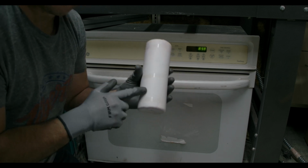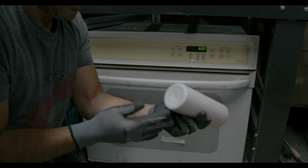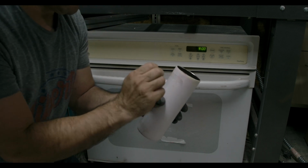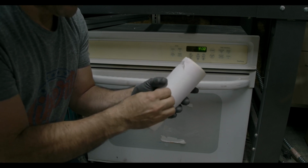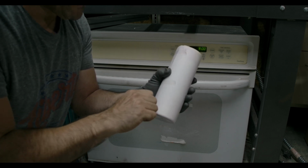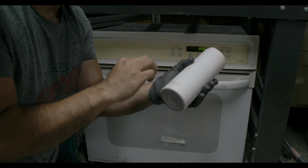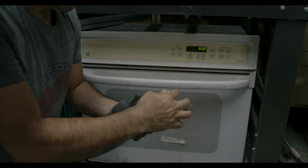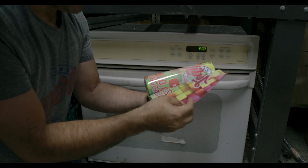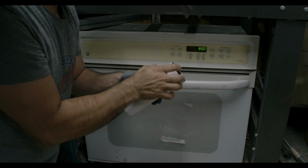This thing's still pretty hot. I'm gonna take it only on one side. Let me remove my glove. And watch this. If you guys are not sure if your tumbler sublimated all the way correctly, make sure you got gloves on. Remove the sublimation paper on one side only. But notice how I'm not letting it go. Make sure you hold it and then take a peek. Notice how this is not sublimated correctly right there. So you can actually put this back and put your tape back in there.